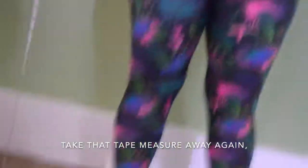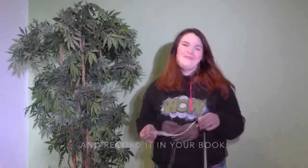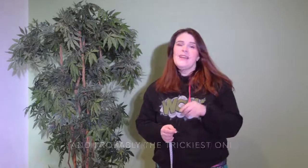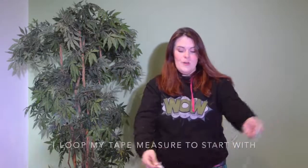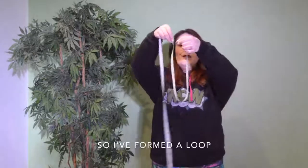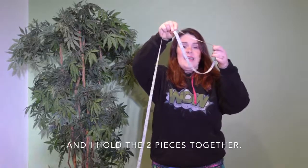Take that tape measure away again and record it in your book. And the final measurement we're going to do, and probably the trickiest one, is we're going to try and measure our arm. For this, what I do is I loop my tape measure to start with. So I formed a loop with my tape and I hold the two pieces together.